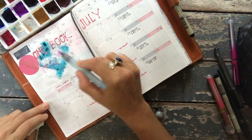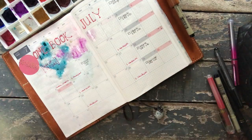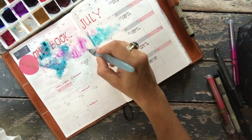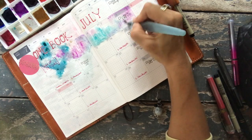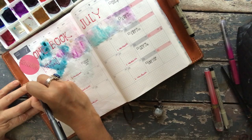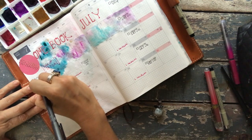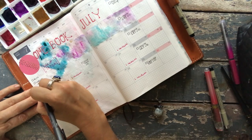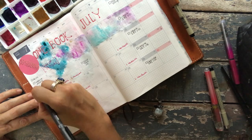Now I always use my watercolours to block out time that is usually for a specific reason, which is what I'm doing here. And then I'm going to list my most important to-dos and my priorities, my main tasks for the month. All the things that I would like to fit in and get done this month.